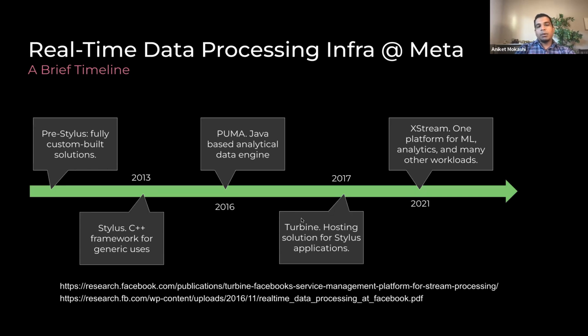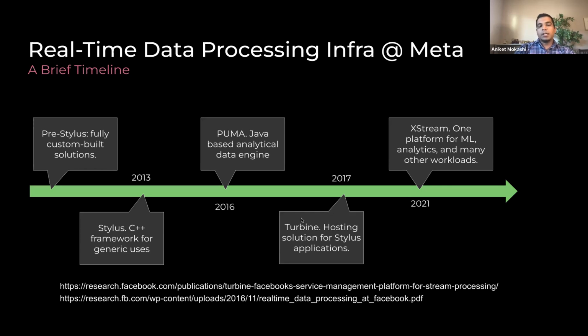Puma is a Java-based analytical engine we built around 2016. It is again a fully managed platform: you type in your streaming SQL and just plug it in, and it keeps running and keeps powering your dashboards. Then later in 2017, people saw a need to build a hosting solution for Stylus applications, because Puma was specific to analytical or SQL-based use cases.